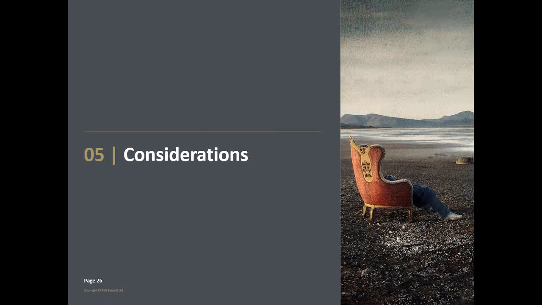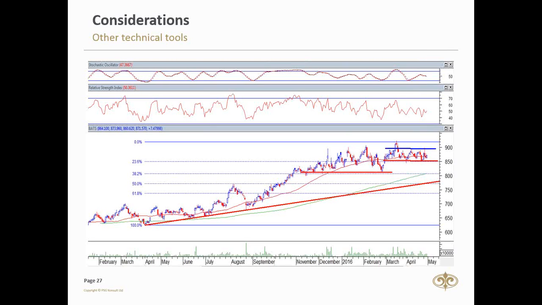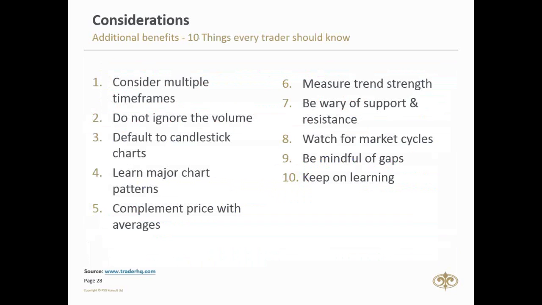So you might have a lot of other questions and things like that. I mentioned just now other technical tools. What I find useful, and again, this is a website I came across called Trader HQ. There's 10 things you need to know as a trader. We're talking about different time frames. So you look at a daily chart, switch over to weekly chart, switch over to a monthly chart. You want to look for areas of support and resistance. You want to use volume, number 2, as a confirmation. Remember, volume is the number of shares traded, confirms price action. And I suggest that you use candlesticks as a default on your charts, and then overlay on top of that your moving averages and save that as a default.